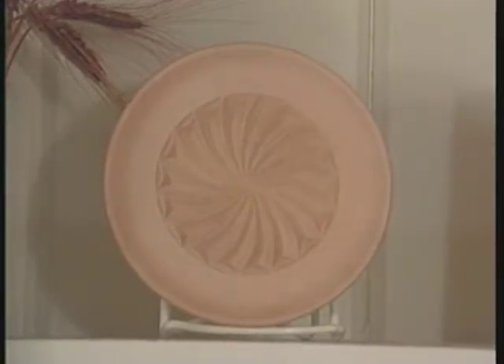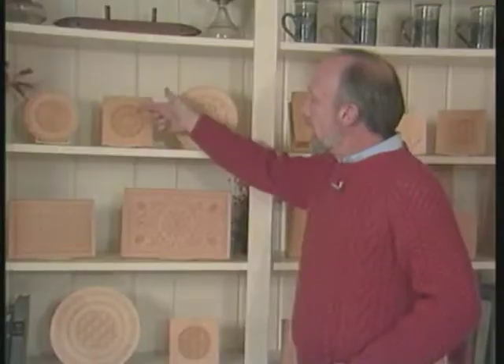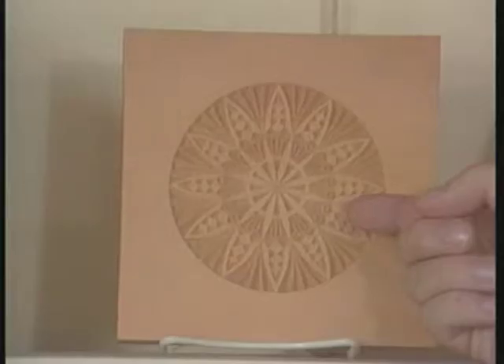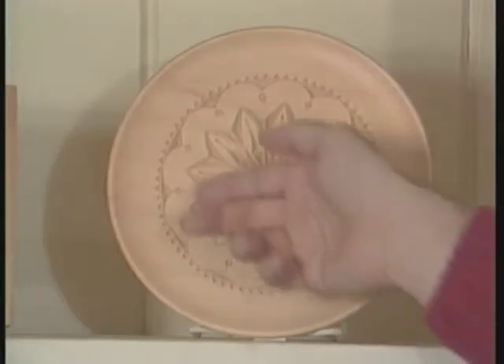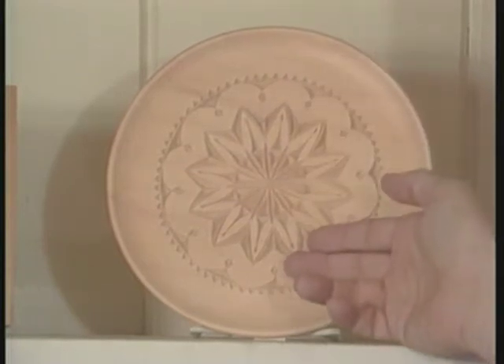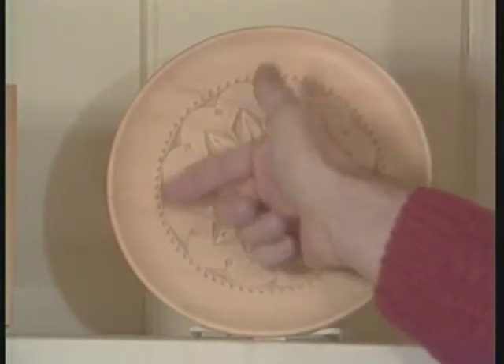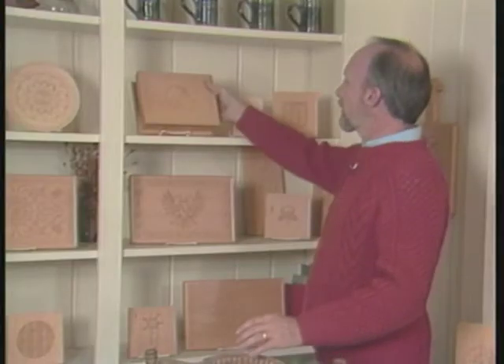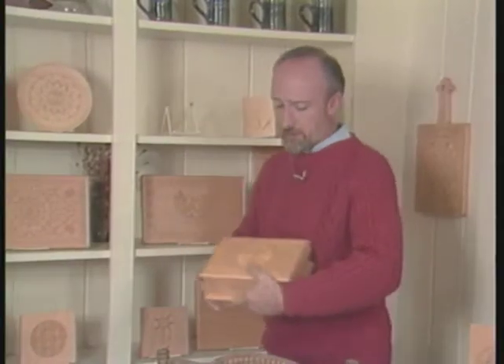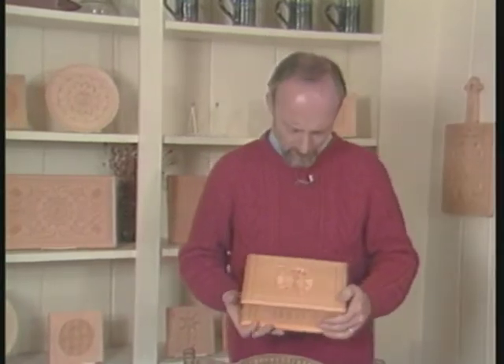Here is a lace rosette, and this one here is a flower, but it's actually a rosette outside the confines of a circle. You'll notice that this has the three-corner chip around the border also. Here's a good example of how the two come together to decorate a whole object.